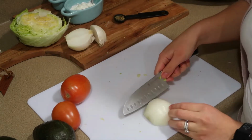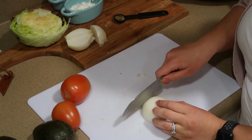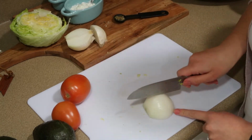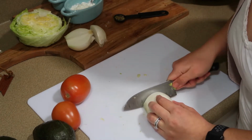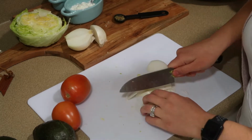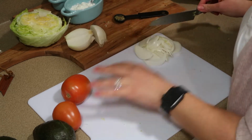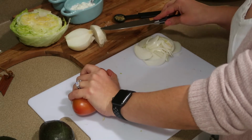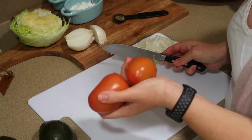So you can either do it this way, or do it kind of like in half of the ringlets like this. Like this. Either way, I like mine sliced this way. But either way would work for the rest. And now we are just going to dice the rest of the onion that I have left over here and the tomatoes.